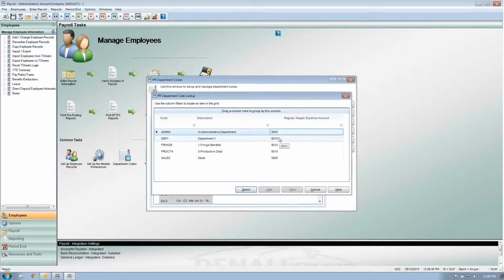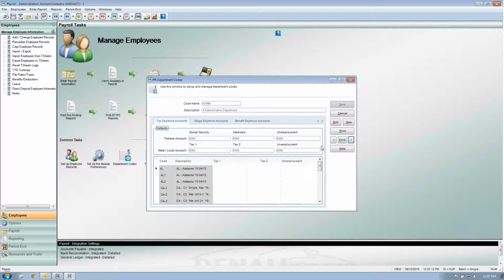That's not a problem. In our system here, we've got two payroll expense accounts set up in our general ledger, a 6000 account and a 6010 account. But we've got three departments all being expensed in 6010, but we still need to track those payroll items separately by department. So that's no problem. You can do that in Denali. We have the other two payroll departments being tracked in our 6000 account. So when you go into your department setup, you can also separate out, if needed, your different tax expense accounts.